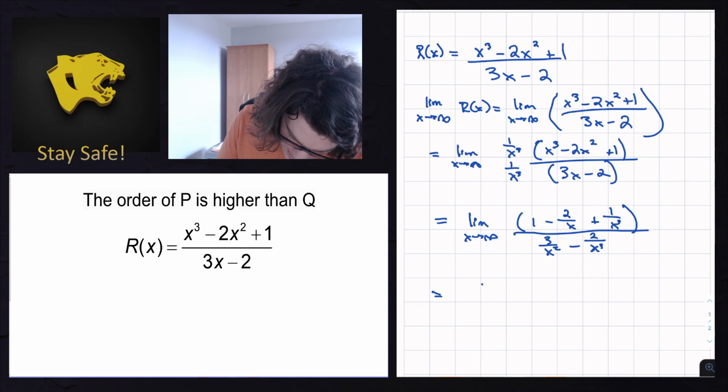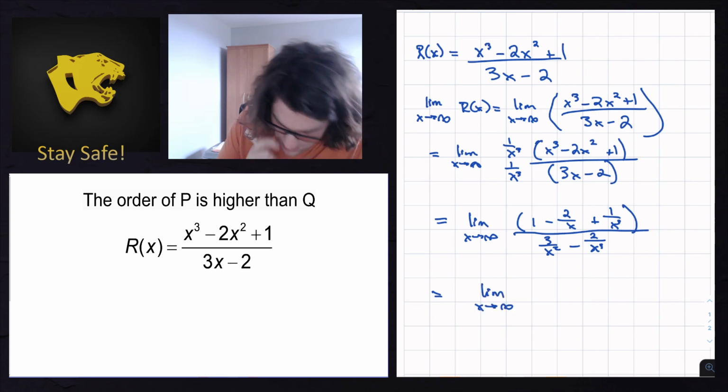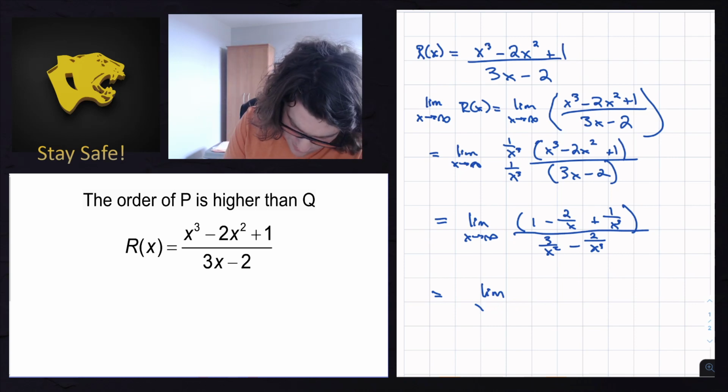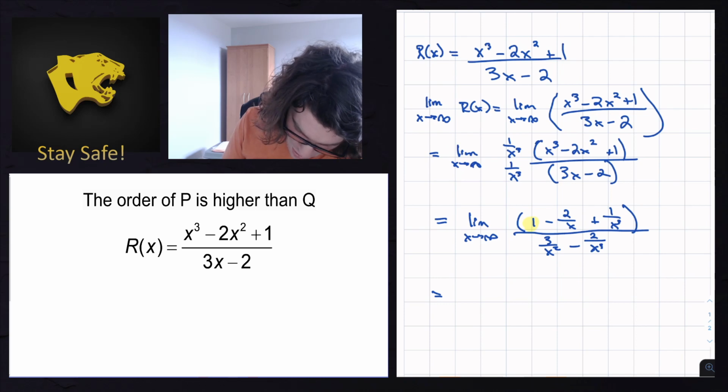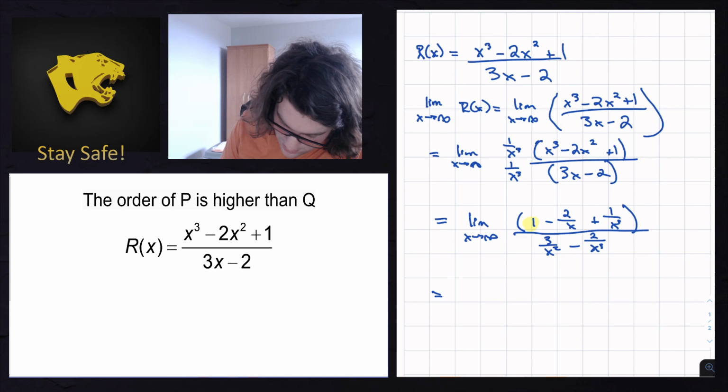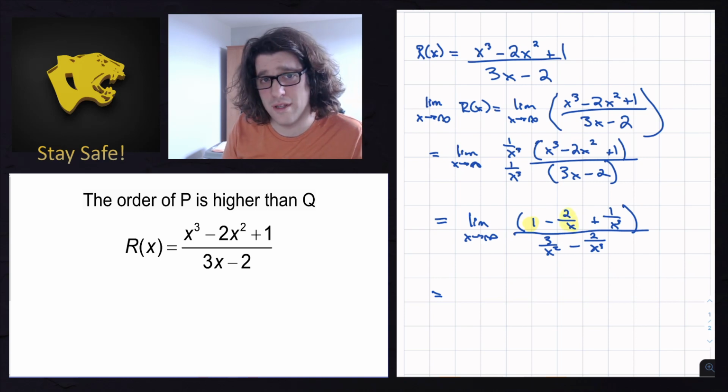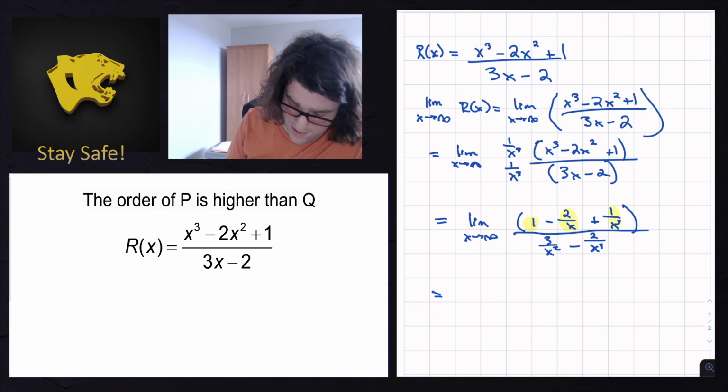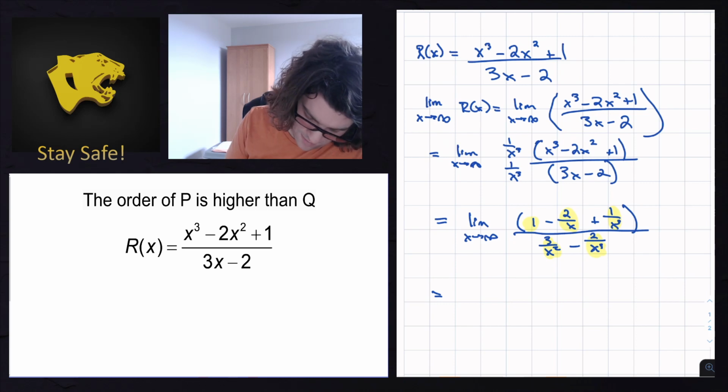In this particular case, we would get the limit as x approaches infinity of, and then actually I'm going to apply the limit. I'm not going to write it as separate little pieces. So the limit as x approaches infinity of 1, that's going to just leave us with a 1. The limit as x approaches infinity of this thing is 2 divided by a really big number, approaches 0. This is 2 divided by a really big number cubed, that approaches 0. This approaches 0, and this approaches 0. So overall, we're going to get basically 1 minus 0 plus 0 over 0 minus, I guess, 0, which is 1 over infinity.